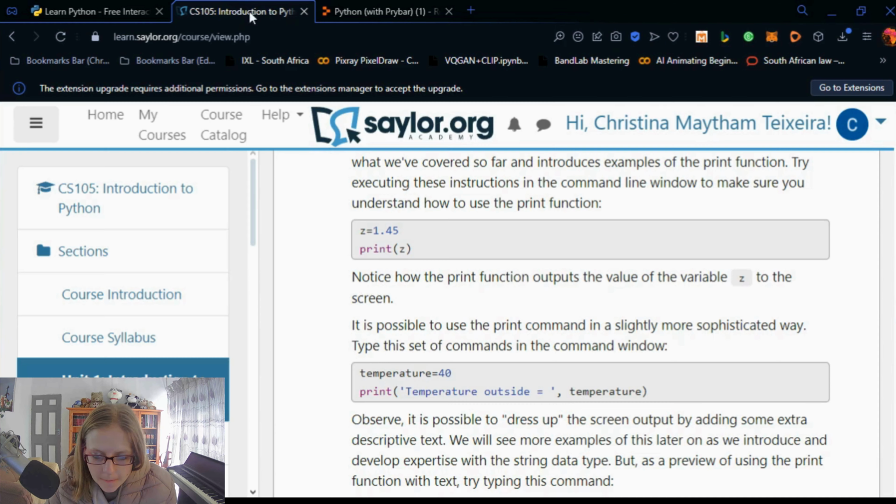In layman's terms, a variable is a name for a value. In Python, variable names can include letters, digits, and underscores. It cannot start with a digit, and they are case sensitive. So this is repetition. That's fine. That's how we're going to remember. This means, for example, that weight 0 is valid. 0 weight is not, because it starts with a digit. And also weight and Weight, so the one starts with a capital letter, the one doesn't, are different variables.